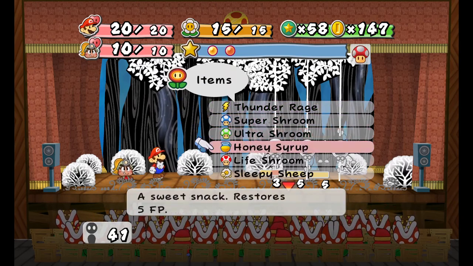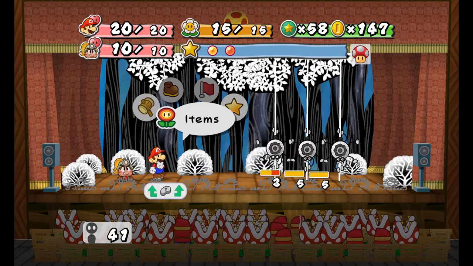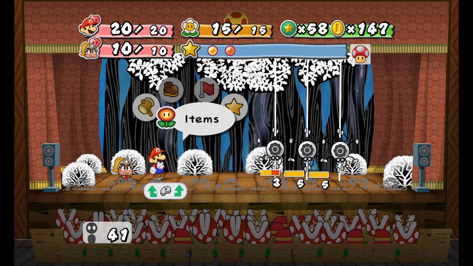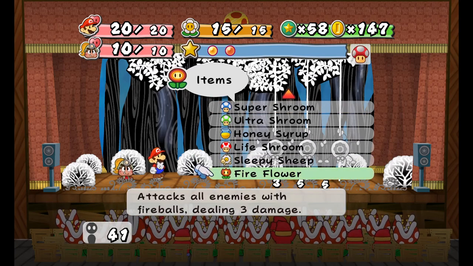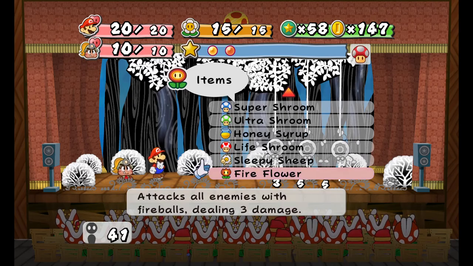Okay, a Thunder Rage will take out all of these guys in one go. I don't know if I want to use it up. Thunder Rage is not a very common item. Maybe the Fire Flower and then a couple of Headbonks?